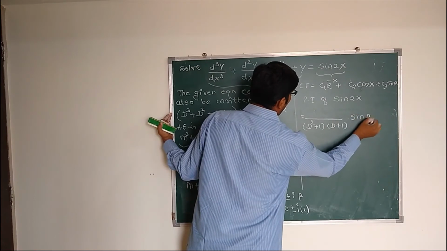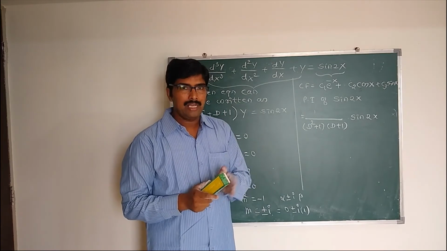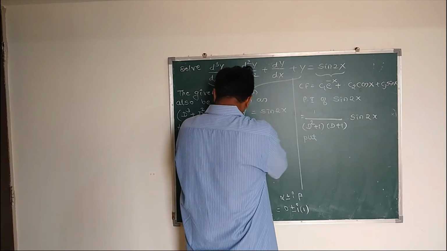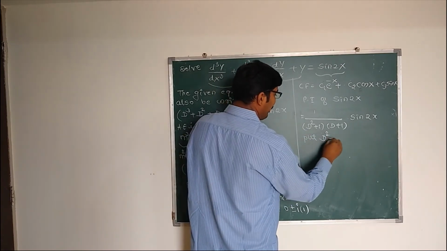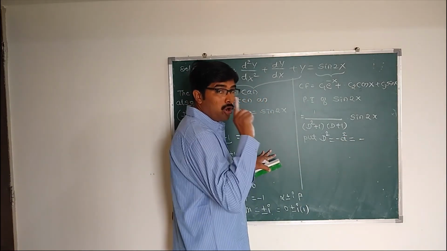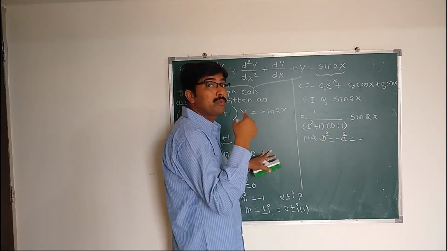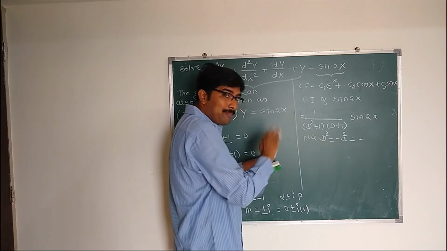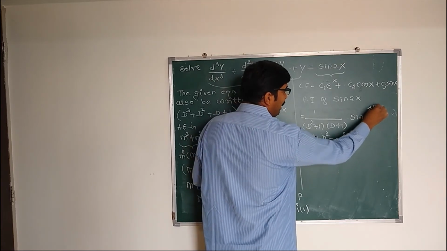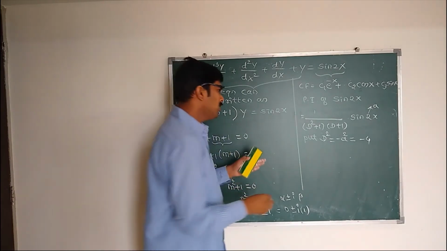of sin 2x. In case of particular integral of sin ax, replace D square by minus a square. Put D square is equal to minus a square, and that minus stays as it is. Do not get confused with minus a whole square. It is not minus a whole square, which gives plus a square. Here minus is separate and a square is separate. The value of a is 2, so a square is equal to 4. So we can put D square value equal to minus 4.